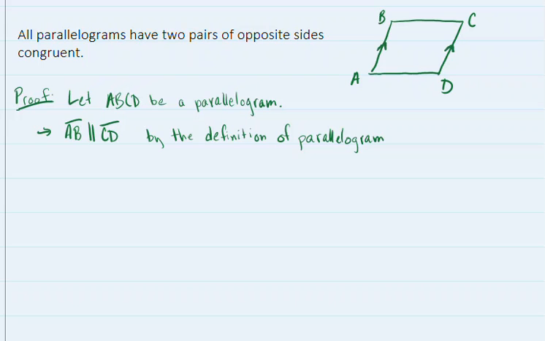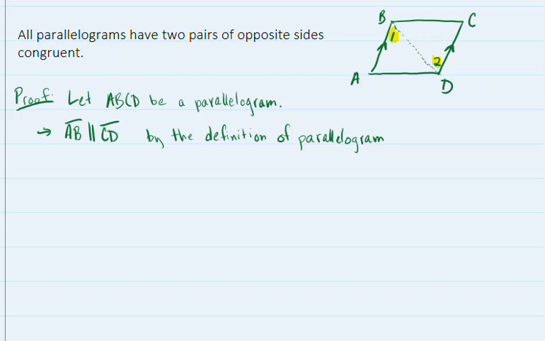So what I'm going to do from there is draw a diagonal. And there's no real need to mention this diagonal in the proof as long as you're drawing your own figure and labeling this figure will be able to follow. So what I would do next is I would label this angle with a 1 and this angle with a 2, and the reason that I'm going to do that is because there are alternate interior angles there that are congruent. Angle 1 and angle 2 then are going to be congruent.